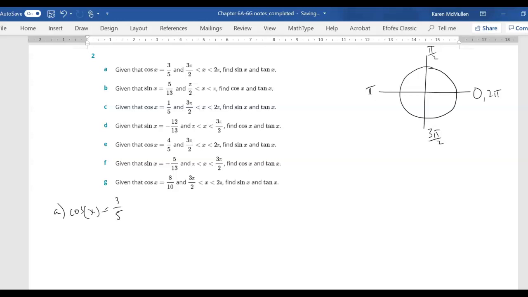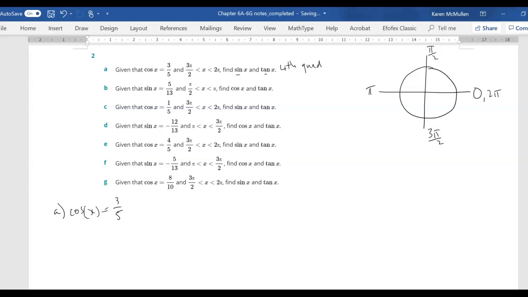Now, there's two ways you can go about these questions, and it just depends whether they're Pythagorean triads or not, which will make it a little bit easier for you. And looking at them, they look like they are. So first of all, with question A, let's decide which quadrant we're in. So we're looking at 3 pi on 2 to 2 pi, so we're in the fourth quadrant. All right, so remember cos is positive in the fourth quadrant and sine and tan are negative.